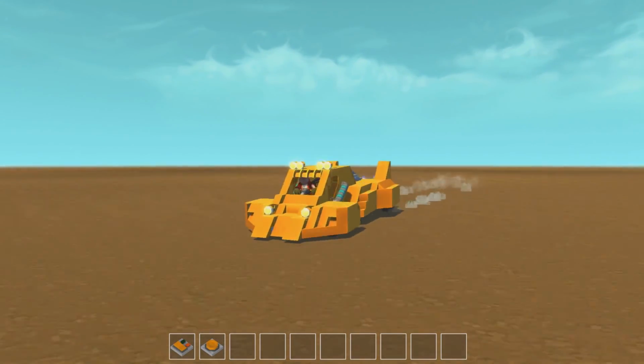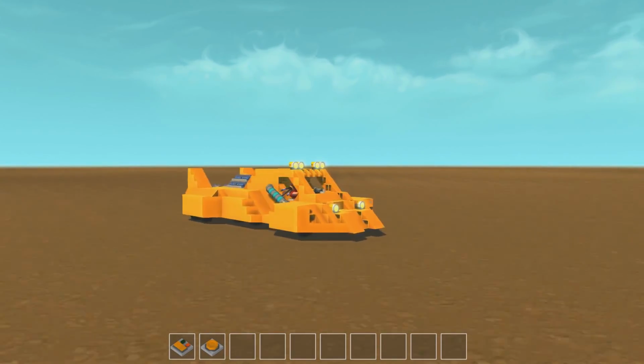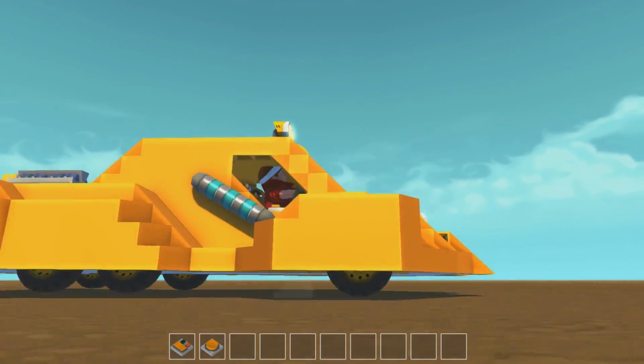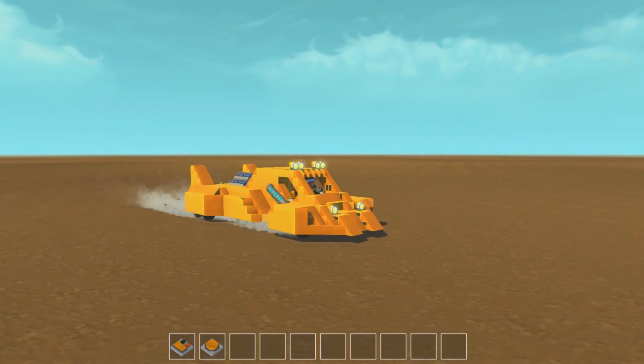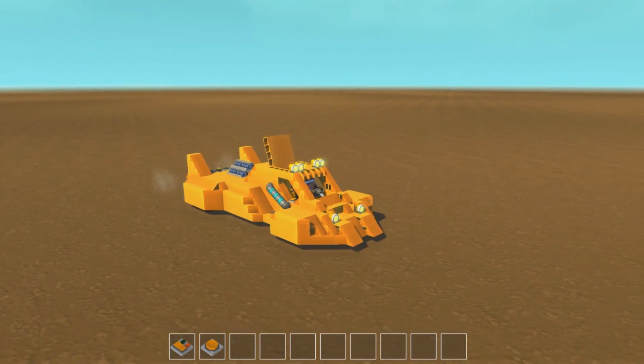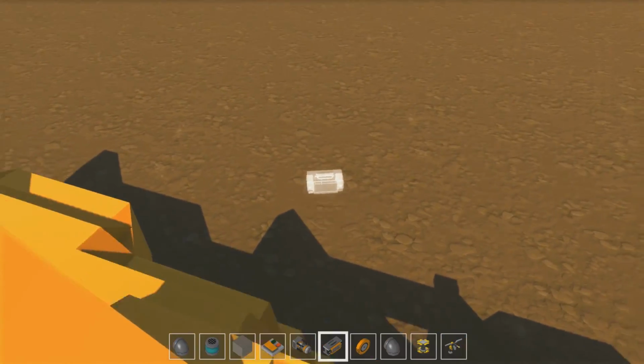Let's see. Also, I might have overdone it with the wings in the front. I'm not really sure about all the angles and stuff, but I don't know. Just kind of make it ridiculous. So yeah, let's go ahead and hit that. Give it a climb out, and we'll go ahead and work on the suspension here.